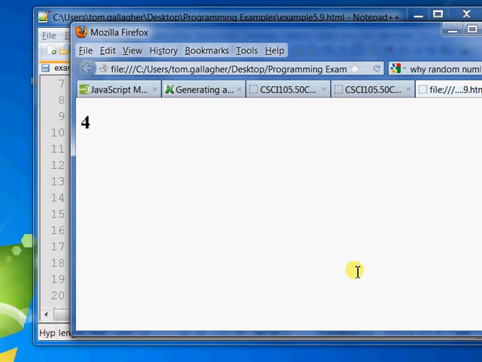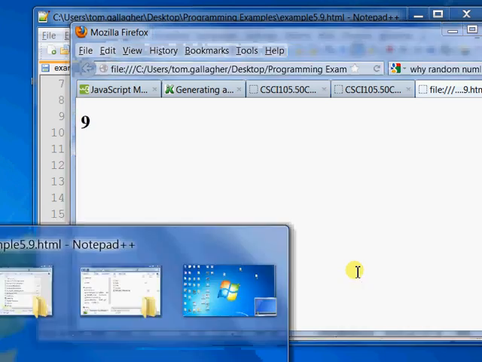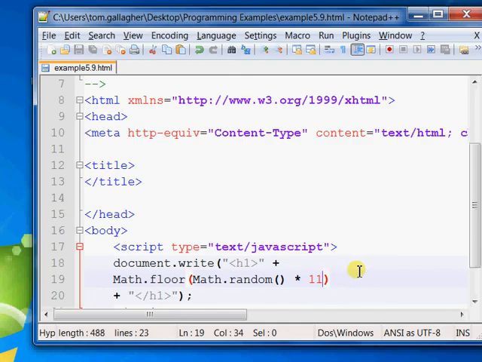Keep going. Just saw a 10. Let's go through and find a 10 again. Was there a 10? Alright, so that seems to be working. We're getting all the numbers there, but I'm getting some zeros too. If I wanted to take away the 0, what I could do is, with the Math.floor here, add a 1. And instead of multiplying by 11, I could multiply by 10. So if I get a 9, my maximum value is going to be a 10, right? Because I'm adding 1 to it.